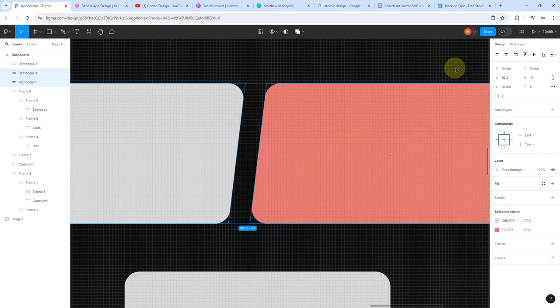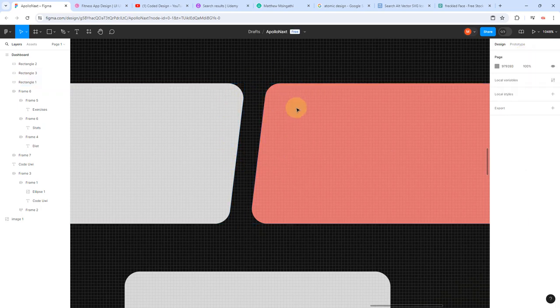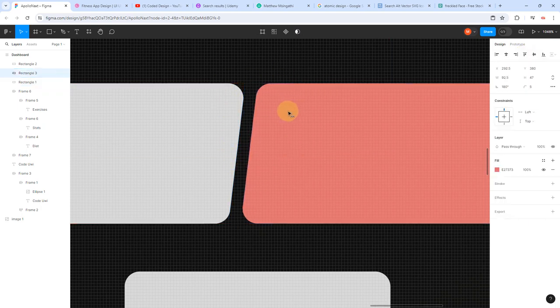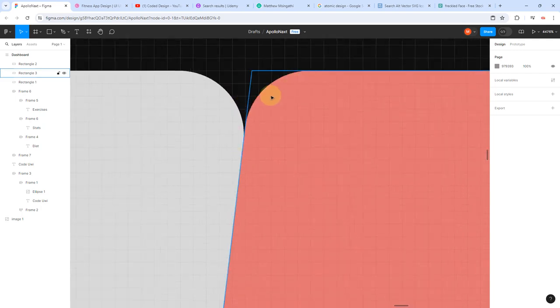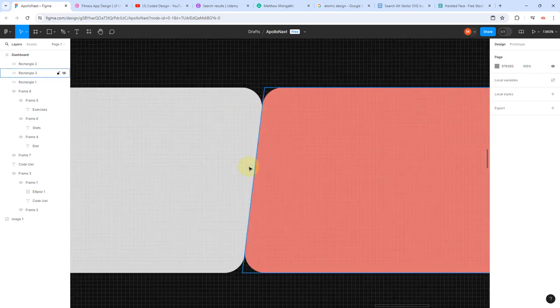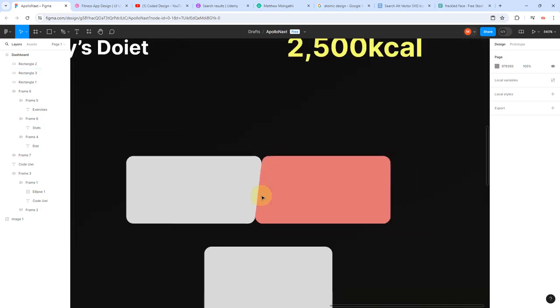Let me make sure they are aligned top, all of them, by clicking here. That means these are exactly on the same line. Now, if I put this next to this one, I think it's going to give me the effect that I want. Check here, guys. We've got this line going here up until it gets in here, and it moves like this, and it gets in here, and it's 100% smooth, because this is a reflection of the other. So I didn't create this on my own where there would be some inconsistencies.